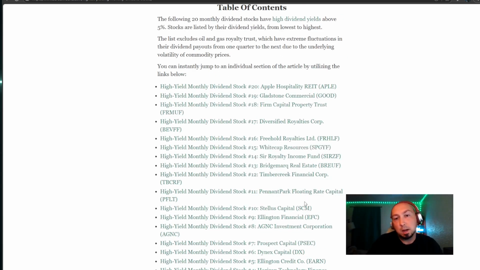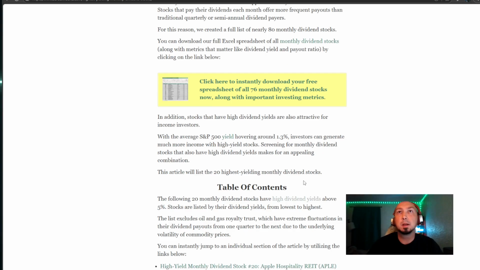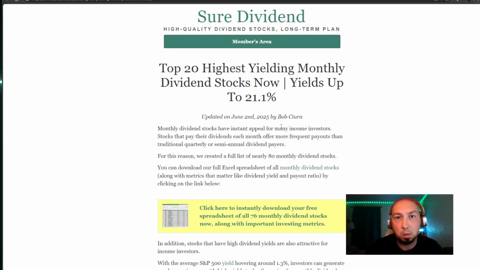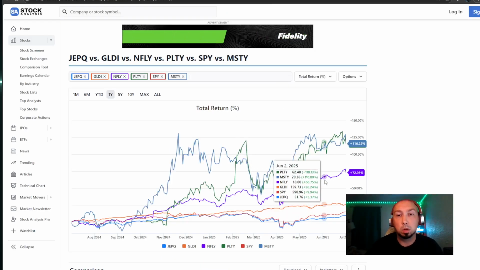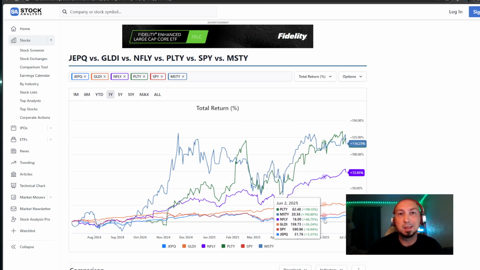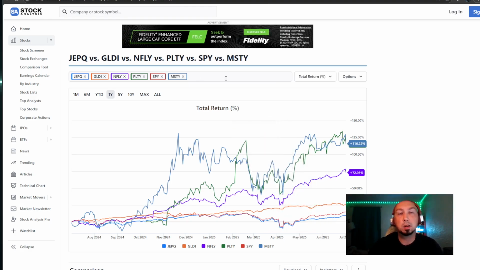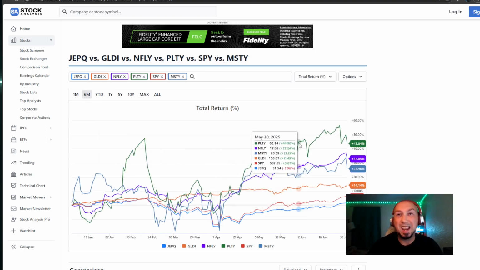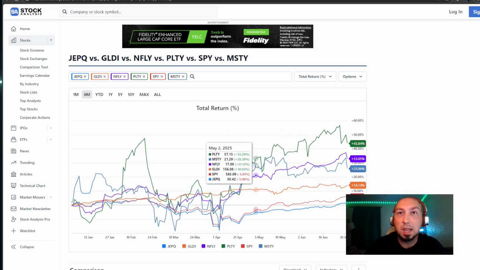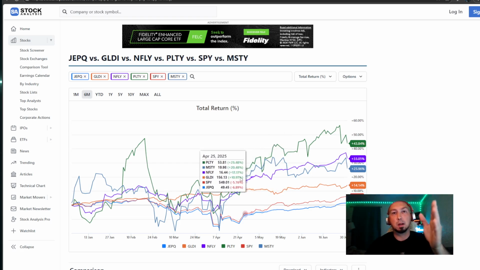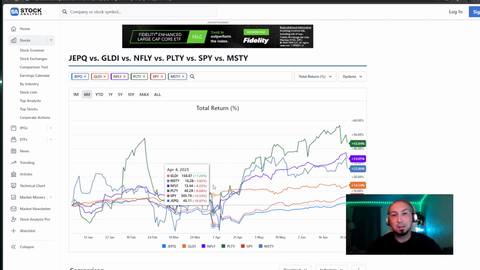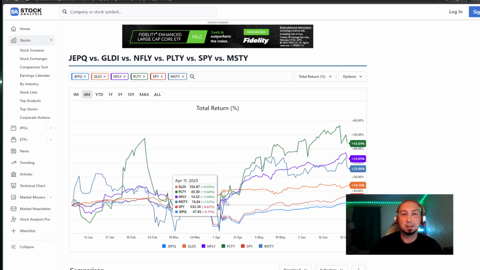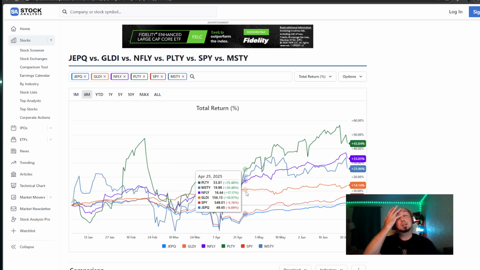So that being said, you can Google something like this, best high yield stocks, ETFs, and then search through those and find ones that fit your style. But one awesome educational tool that you should use is stockanalysis.com, which has this wonderful chart. You plop in any ticker you want right there, and it's going to pull up and compare across all the time frames that you pick. And it's wonderful. On top of that, as you move your cursor, it will give you the live price points of that time, and it will adjust it from the best to the worst in line. I was like, oh man, if I had found this back when I was testing these out, I would have not been so silly.